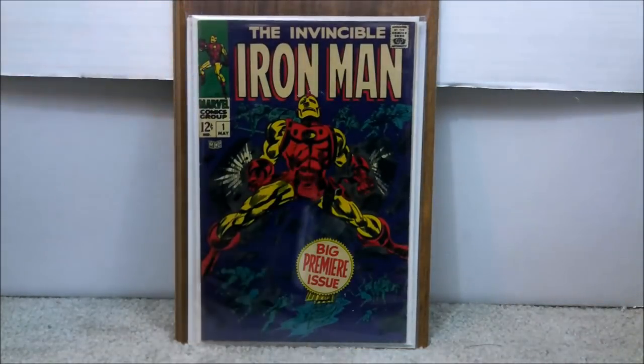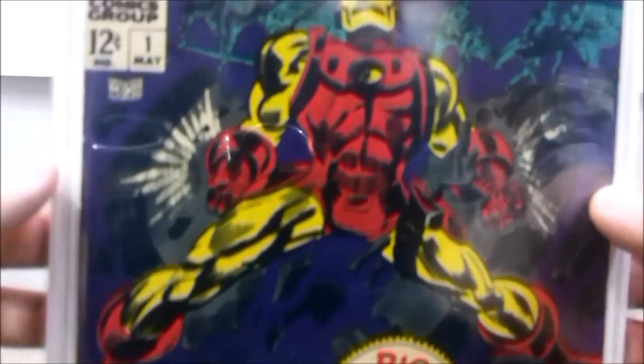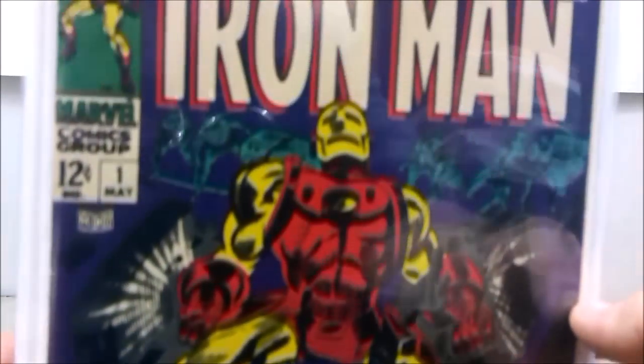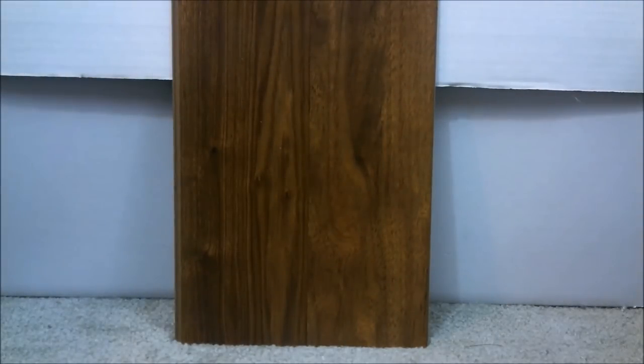All right. This book right here is a book I got probably sometime around 2015, maybe the end of 2014. This is the Invincible Iron Man issue number 1. I paid $225 for this book, which in itself, even if it was a lower grade, would be a great book price. But this one, I would say, is probably a 6.0. Now, it has a few hairline color breaks, maybe a total of 5 or 6 altogether. But overall, the colors on this book look fantastic. A pressing could help it even further, and definitely a book I am looking forward to getting graded.